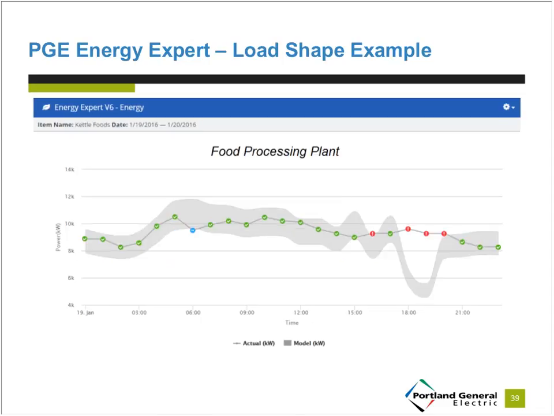This next example is a food processing plant, and you see that for food processing there's a lot of refrigeration perhaps going on here, and so we expect a fairly level load shape, although right around 6 o'clock we expected to see some sort of dip, and we didn't. Perhaps that was a scheduled dip, or excuse me, a scheduled maintenance, or some sort of schedule where we did not drop the energy where we were supposed to. That's a possibility.